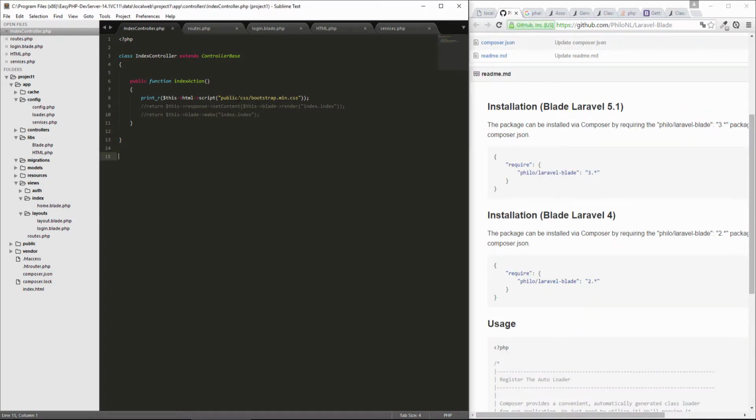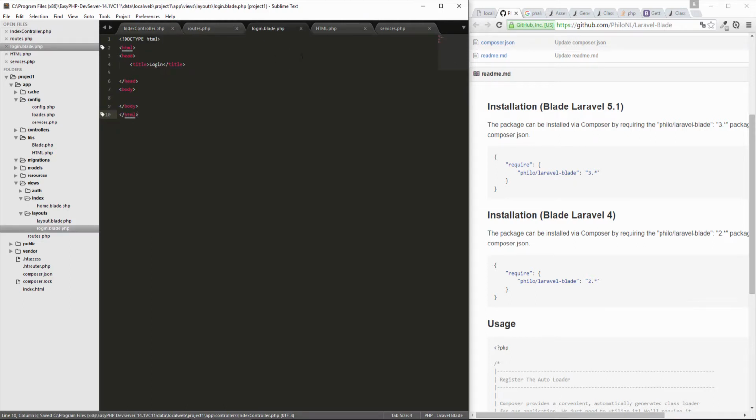So what I'm going to do, I'm going to use this inside my HTML. Just grab it, put it inside my main plugin layout.